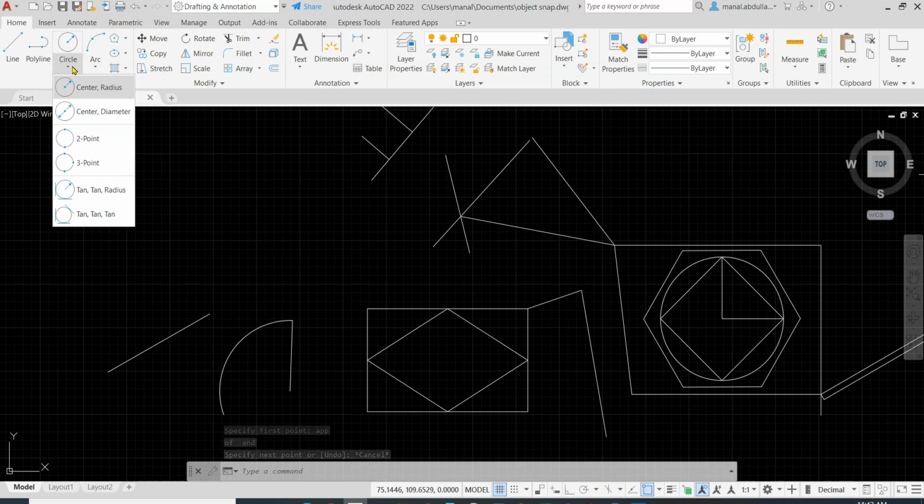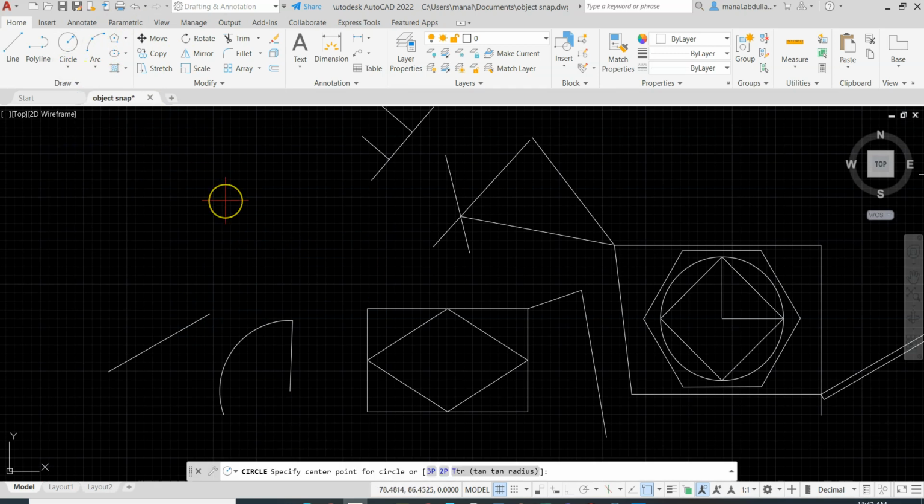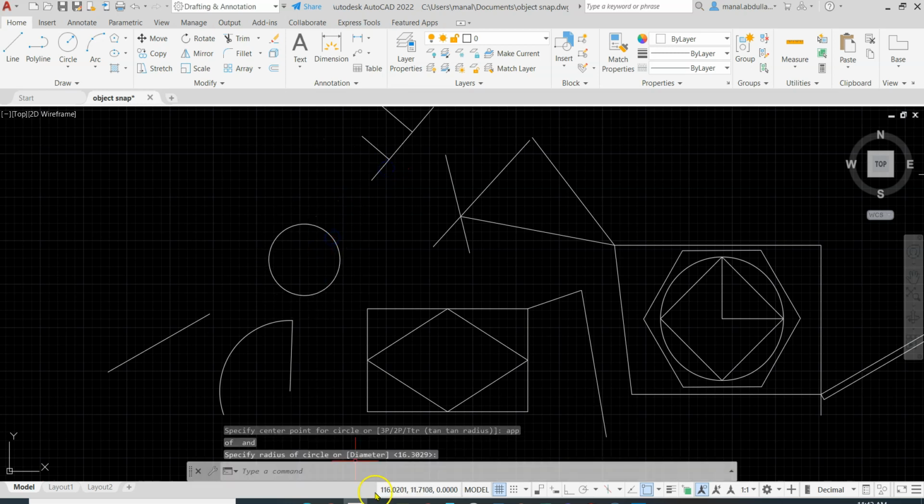I go to the circle radius, and for the center I could put APP, which is apparent intersection, and pick one, and here's the second one. I go over it without clicking. Then when I find the X that I need, I click on it. If it's not that line, I go to the second line. So this is the intersection between this line and this line, and here you go. I draw this circle using the apparent intersection.